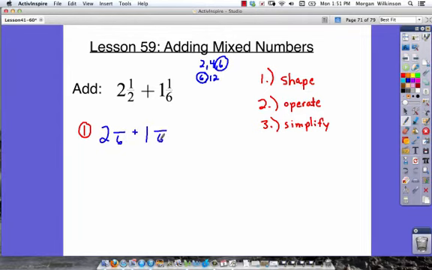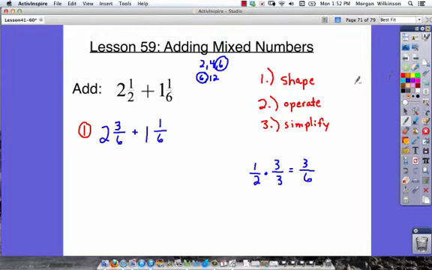something out of 6. If we go ahead and we look at what our new numerators are going to be, well, we say 1/2 times some fraction equal to 1 is equal to something out of 6. We know 2 times 3 is 6, so 3/3 is our fraction equivalent to 1. 1 times 3 is 3, and we have 3/6. Now this problem is nice because we have 1 and 1/6, so that just stays the same.